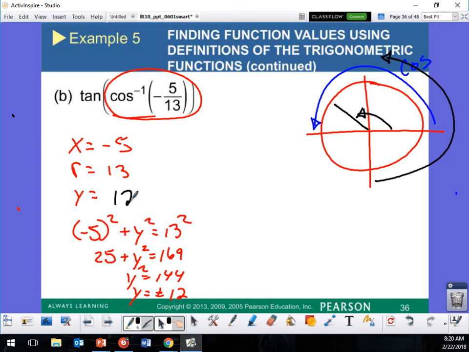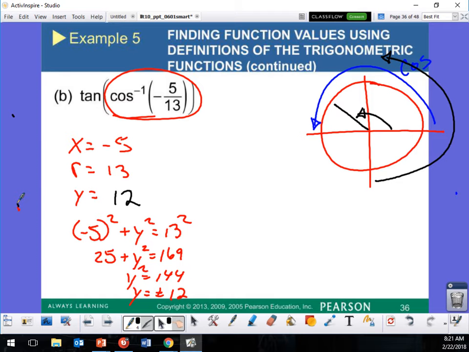So basically, it's wherever your starting point is on the unit circle. Okay. So this gave us that since cosine is from 0 to pi, and the x value is negative, it put me in quadrant 2. Alright. And in quadrant 2, the y values have to be positive.